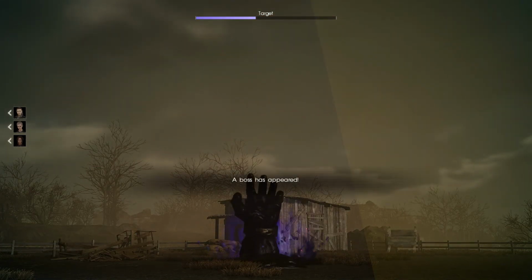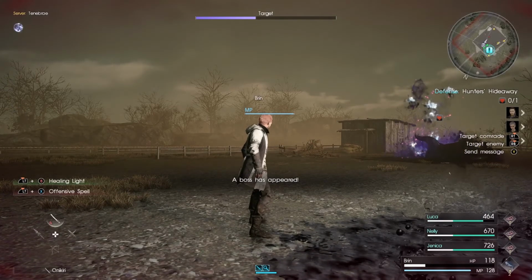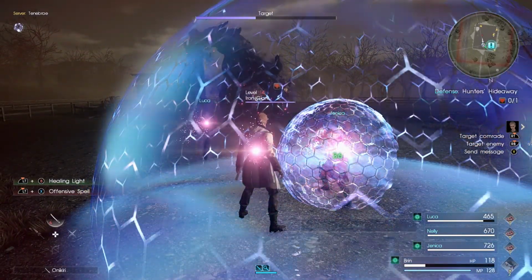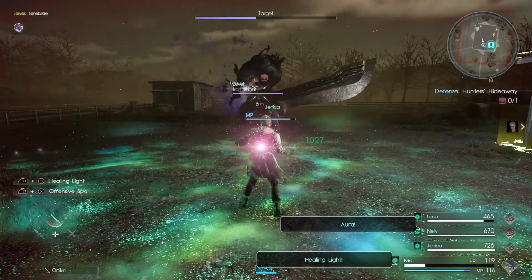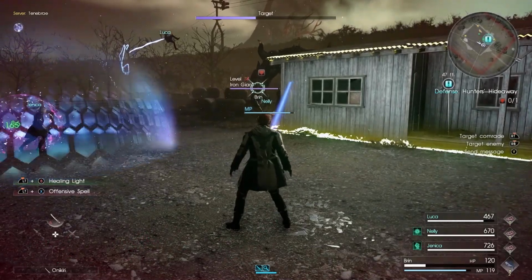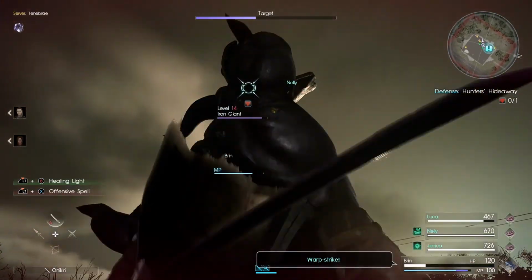Yeah, I'm a linguist. Not really good with English, but it's okay. So here we got the boss phase. We have an Iron Giant here. And this is going to be great. Level 14. I think at this point I'm still like level 6 maybe. So yeah, he ain't happy.